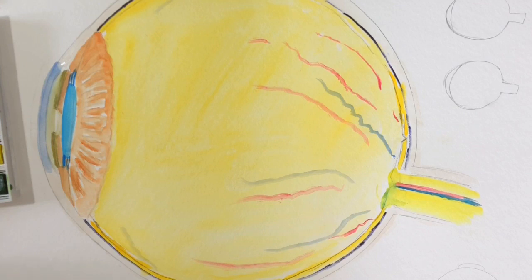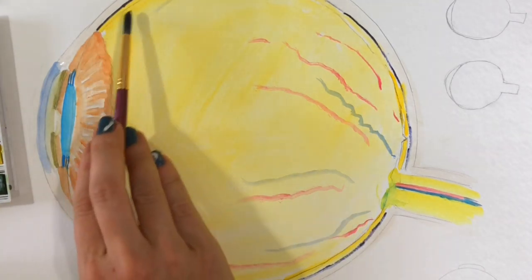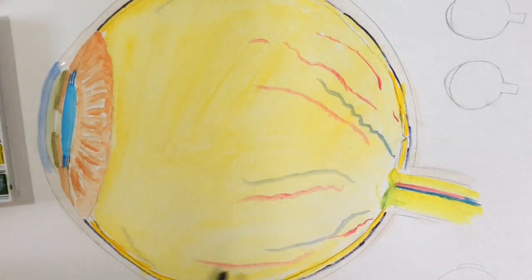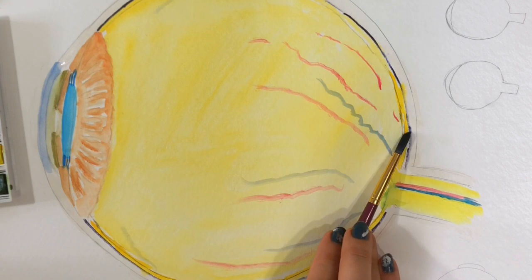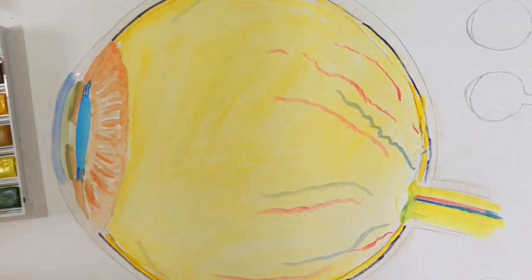In animals, there is an additional layer called the tapetum lucidum that's located in this posterior cavity, and it helps reflect light. So it makes it a little easier for them to see in the dark. Whenever you shine a light at one of these animals and their eyes reflect like great glowing lights, you bounced it off of the tapetum lucidum and brought that light right back out. But we don't see that on our human eyeballs.